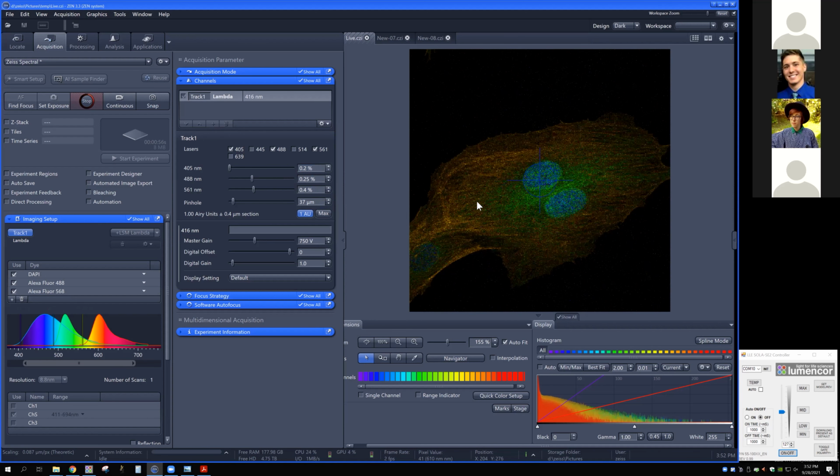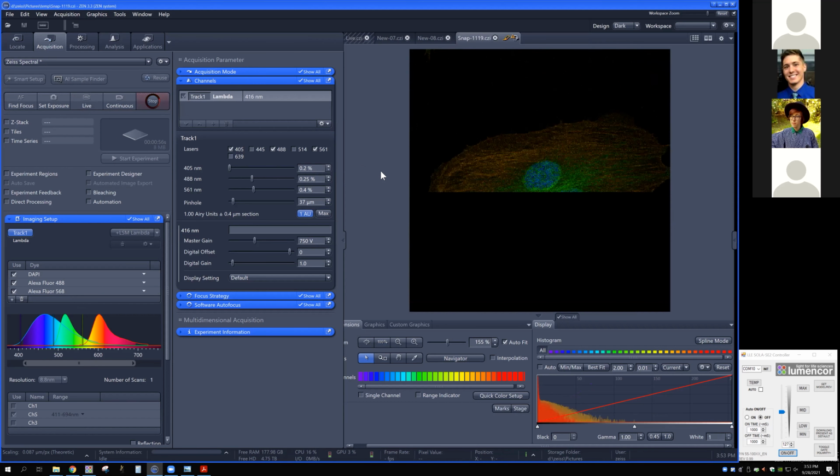And this is effectively, other than this slightly different way that you work with it and make adjustments, pretty much the way that we work with Spectral, very similar to what we've done with all of the other scans so far. So if I snap this image, let's take a look at that and see what it's like.